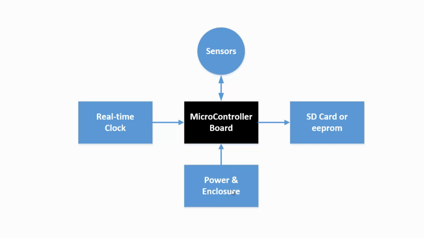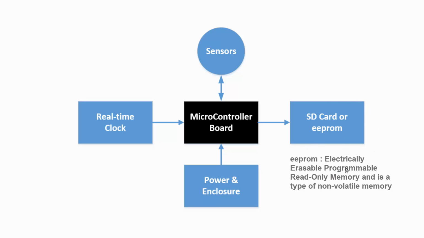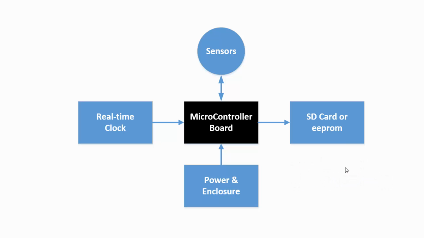Of course, you normally want to log the data or store it, and we do that on an SD card or EEPROM. In these lessons, we're mainly going to use the SD card. It's a little easier to do and easy to get our data over to the computer for further analysis, but it's an essential part of any data acquisition system.